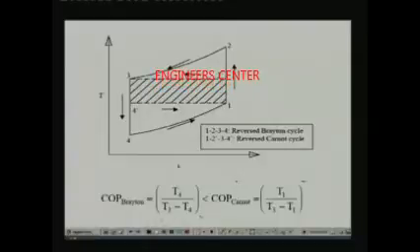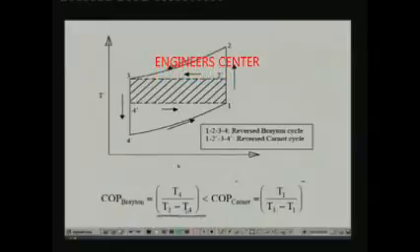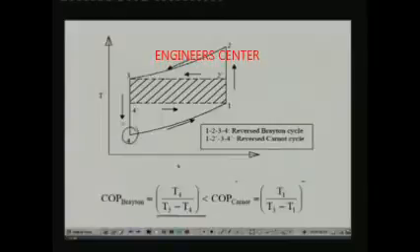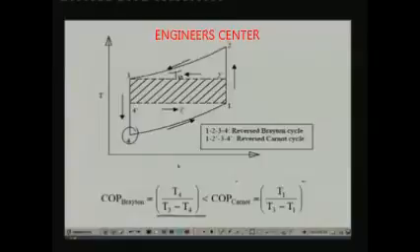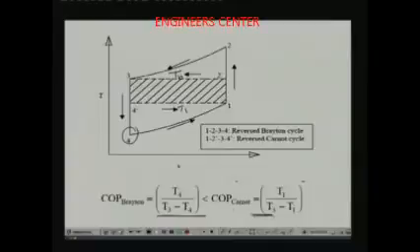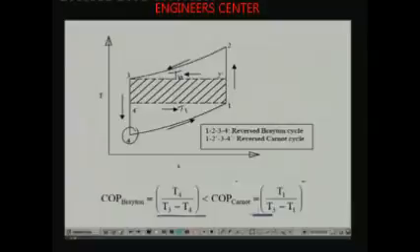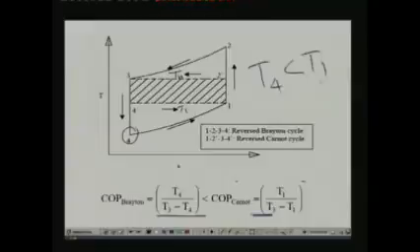right. So now for the reverse Brayton cycle, just now we have shown that the COP is given by T4 divided by (T3 minus T4), that means this temperature divided by this temperature minus this temperature, okay. What is the COP of the Carnot cycle? COP of the Carnot cycle is obviously depending upon these two temperatures, okay, TH and TL. Here TH and TL are nothing but T3 and T1. So Carnot cycle COP is given by T1 divided by (T3 minus T1), okay. So this will always be lower than this. Why? Because T4 is always lower than T1, okay. T4 is always less than T1. As a result, COP of the Brayton cycle will always be less than the COP of a reverse Carnot cycle, okay.